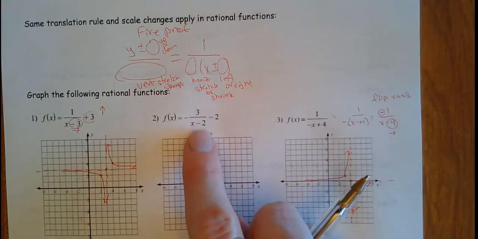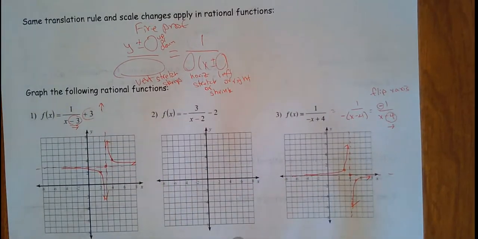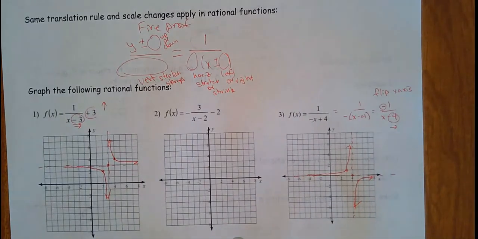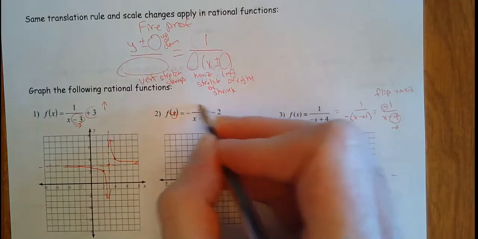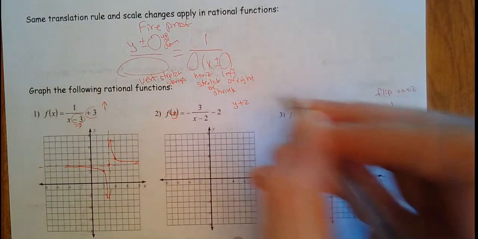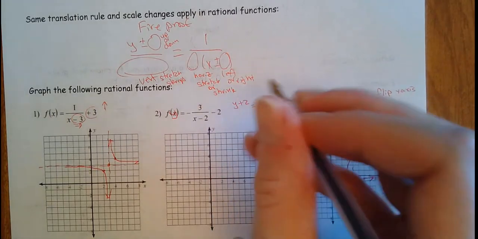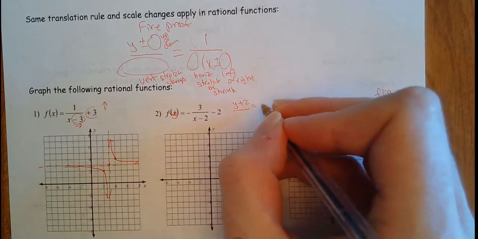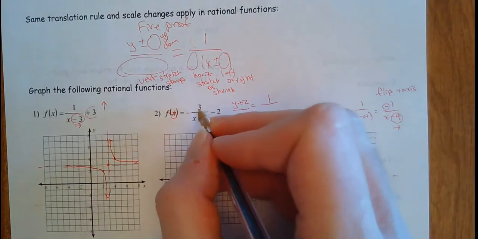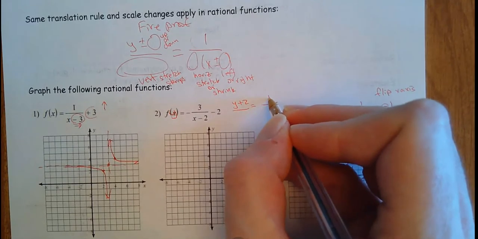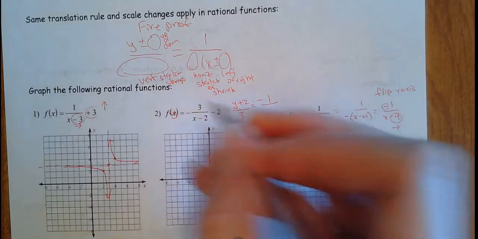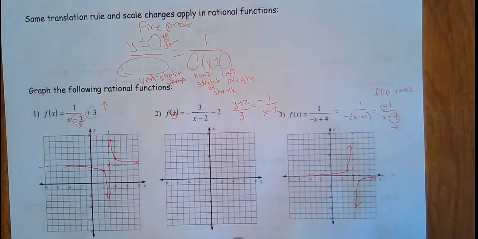So this guy right here, if I want to write this in, quote-unquote, fireproof method, first off, I need to have a ratio on the left side and a ratio on the right side. So if I make this a y, I got to bring that 2 over. So it'd be y plus 2. And then that's going to equal, and right now I could put this over, but I really want this to be a 1. So to make this 3 a 1, I'd have to divide 3 to the other side. So this would be a 3 on this side. Negative can stay, and then I got x minus 2 on the bottom.